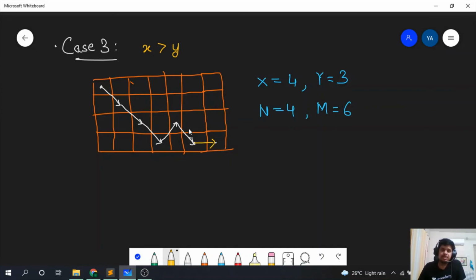And here you can clearly see that in case 3, the maximum number of times that the x operation will be used is 1. The x operation will not be used more than one time. So it will either be not used, that is used 0 times, or it will be used once. So basically this is case 3, and let's not try to generalize case 3. I will explain that in the solution approach itself. So yeah, now let us proceed to the implementation.